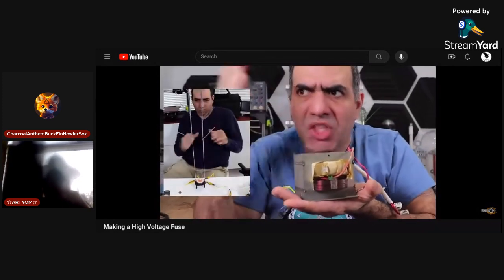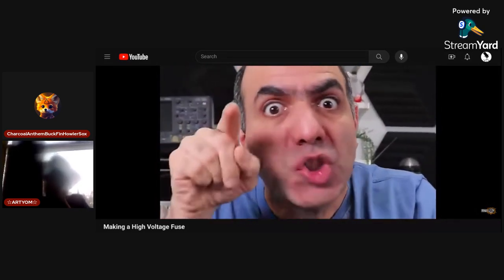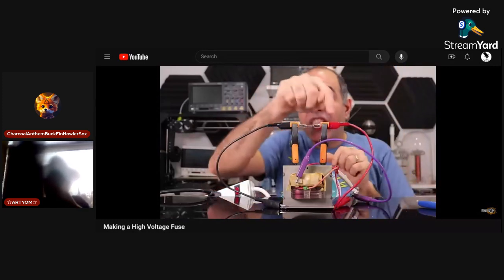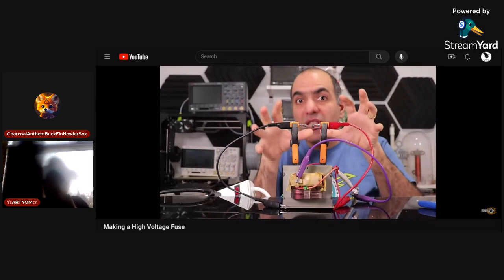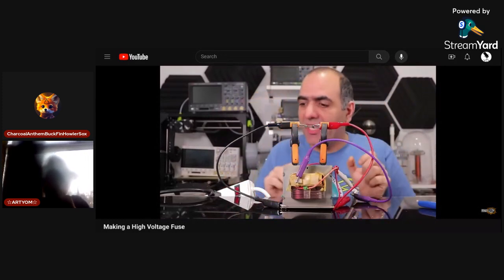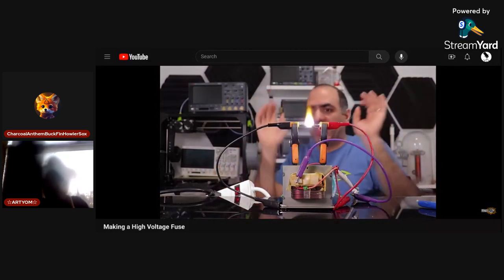These transformers are very dangerous and one of them has killed me once before. And we don't want that to happen to anyone else. So don't. Here is a 10 ohm resistor as my circuit in series with the fuse connected to the 2000 volt transformer. And so the fuse blows open quickly, protecting my circuit like this. Oh, sh**.